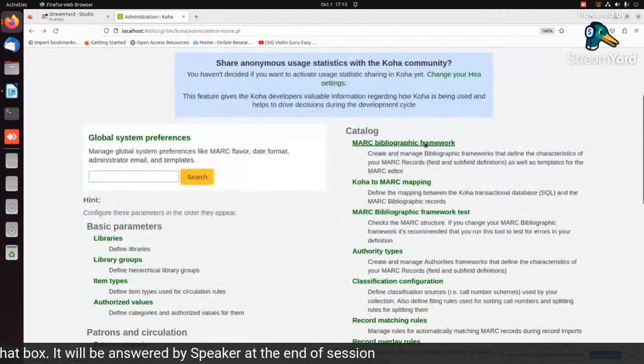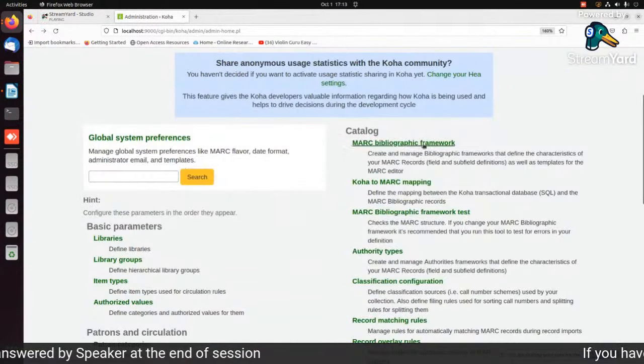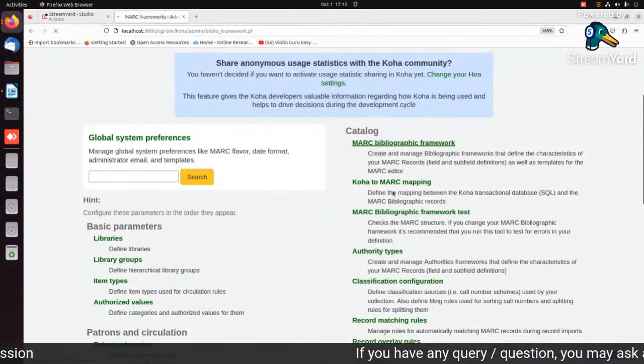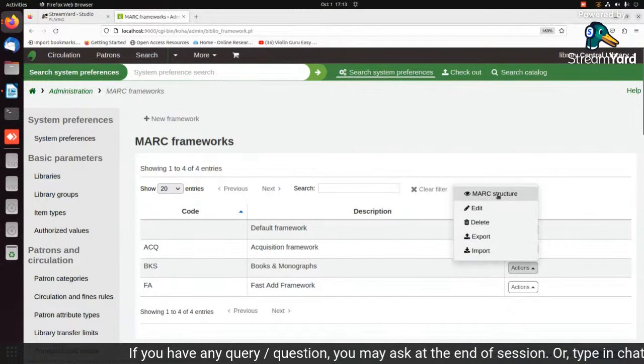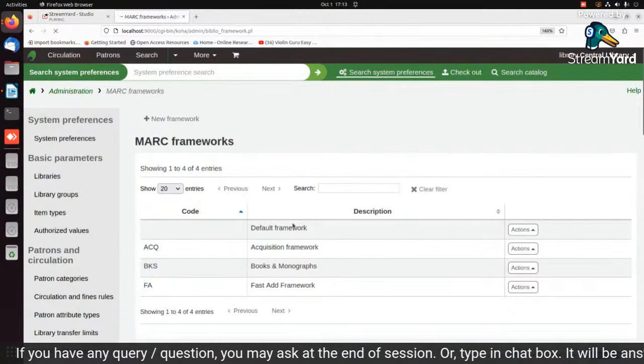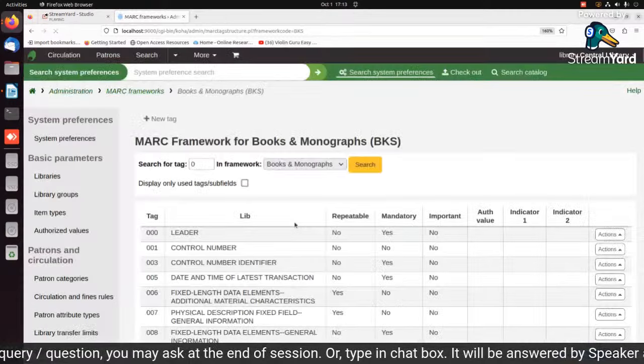See, when we prepare this value for the cataloging, in catalog we do it easily. I mean, you see, like I'm searching these books and monograph.